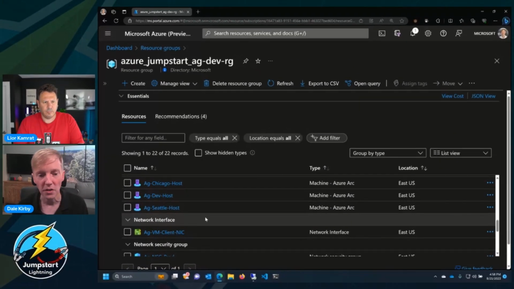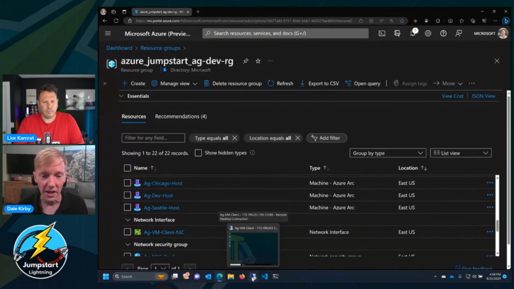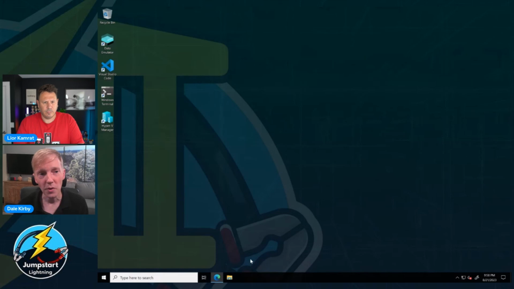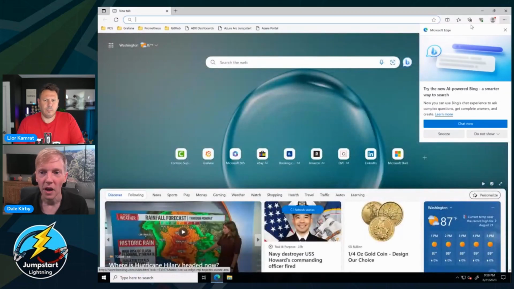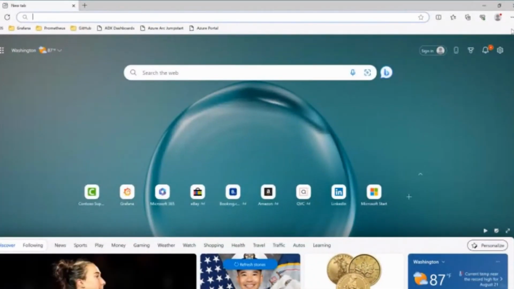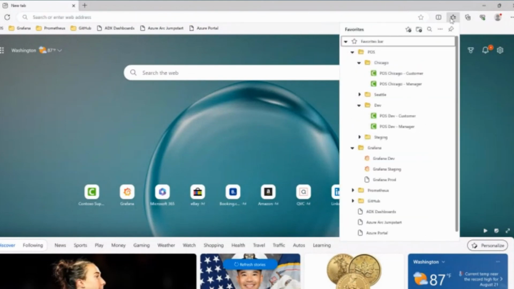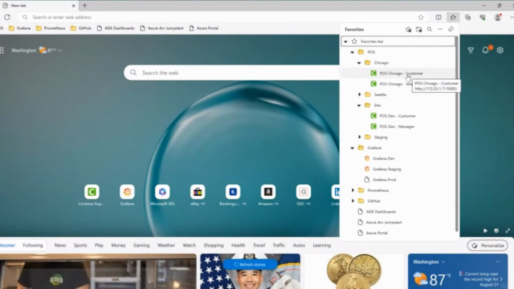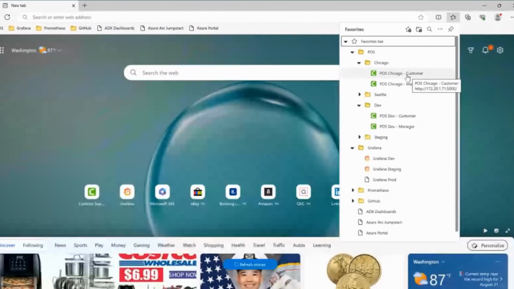One of the other things we can do is remote into our client VM, and I'll switch over to the RDP window here, and we can see what we get inside the client VM and actually see things like the applications. So I'll go ahead and open up Edge here. One of the other things I really love about Agora is just how easy we're making it to find things. It's all about reducing user friction. So if I open up the favorites bar, we are pre-populating all the internal IPs you'll need to reach the different point of sale systems.